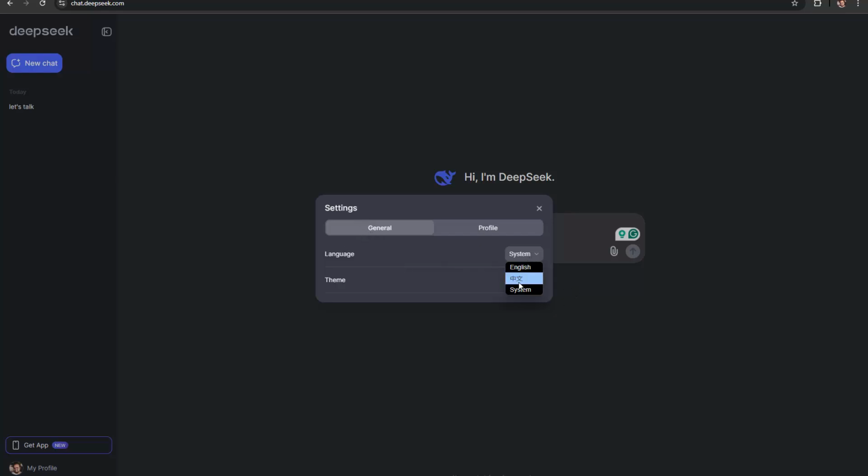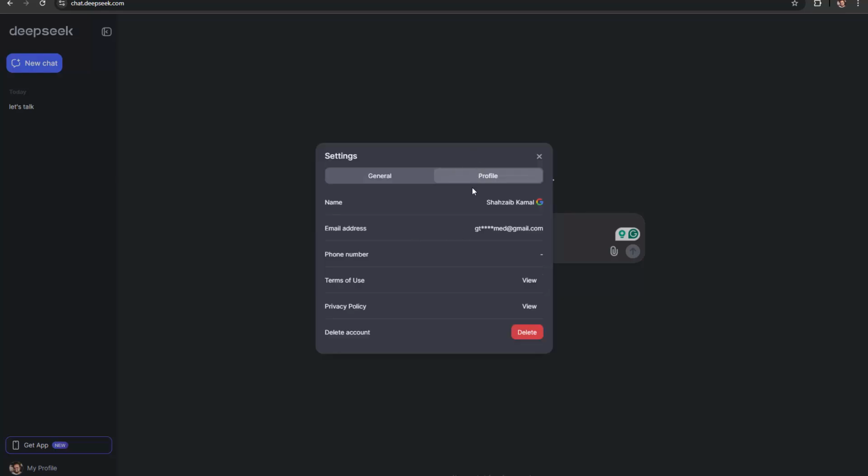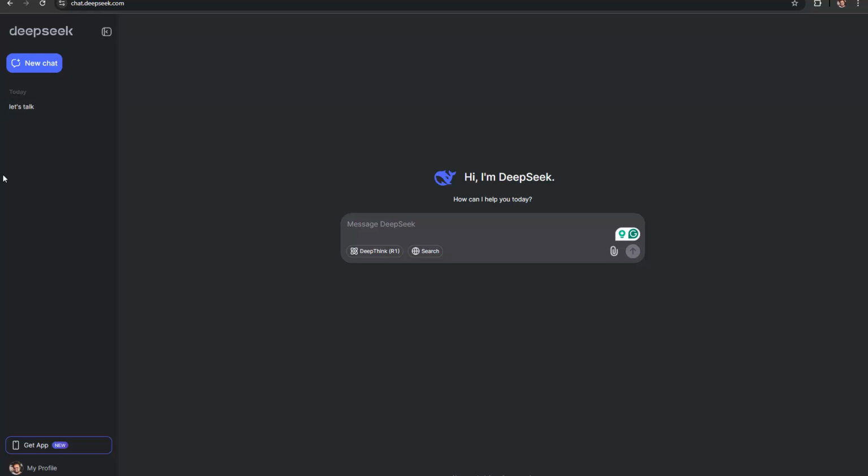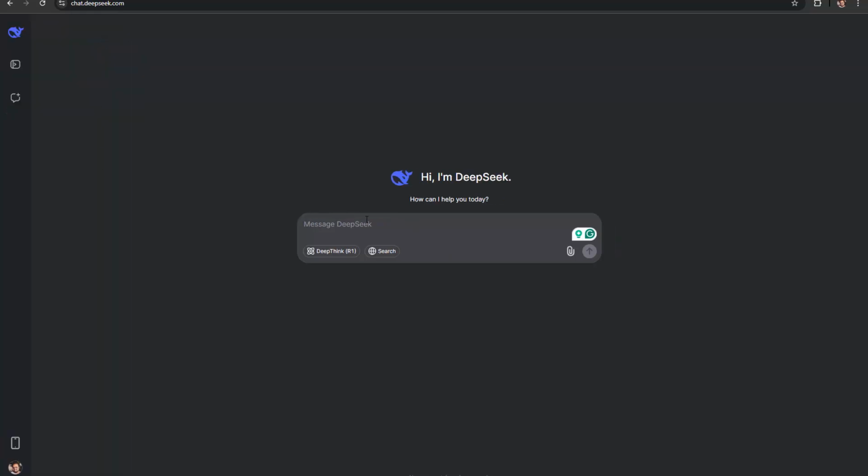There are Chinese or English options for now, or you can change the theme: a light theme, a dark theme, or a system theme. I'm a dev, so I use the dark theme. In the profile, you can delete the profile, or see what you've put in your profile. So that's the chat panel, or you can say the sidebar.